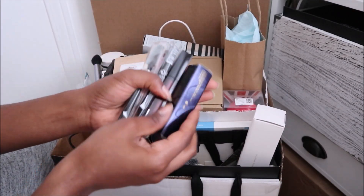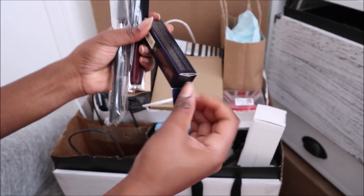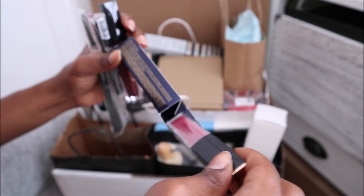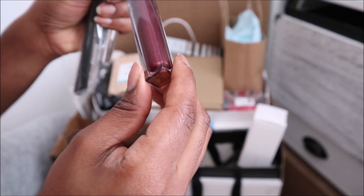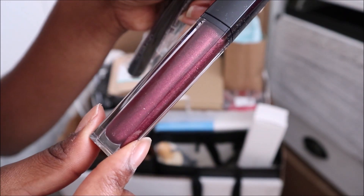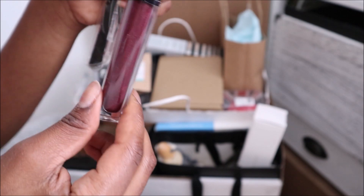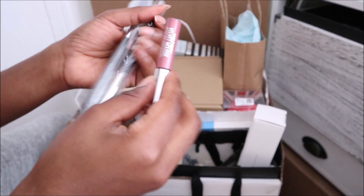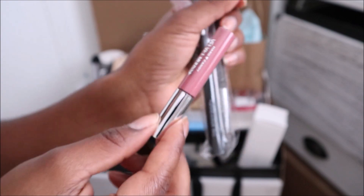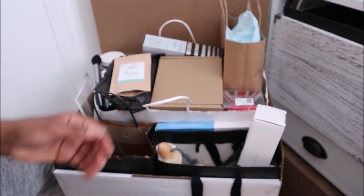Okay, I'm getting down to the bottom — that's awesome. Then next, this is a paint-on liquid lip color and the shade looks pretty nice to try out, so I'll keep that. And then this is a lip gloss in a nice shade, but it has shimmers. I'll keep it if it's creamy, but if it's more sticky I'll probably get rid of it — so that goes in the maybe pile. And then this is a liquid lipstick in a nice shade — maybe pile as well. These are some brushes, definitely keeping those. And then this is a primer — I'll keep that.